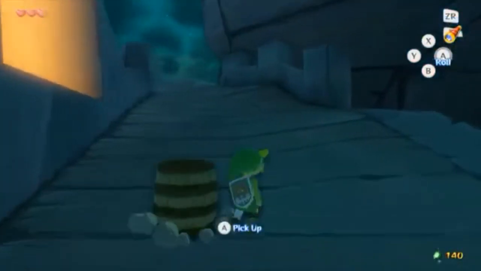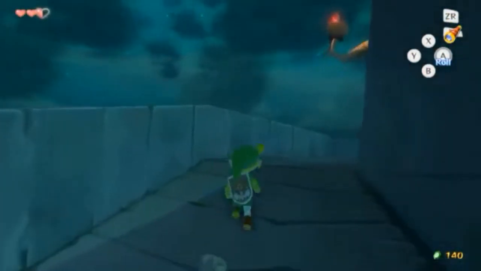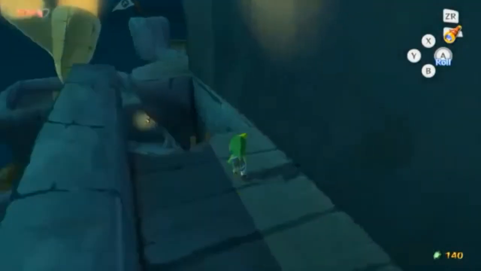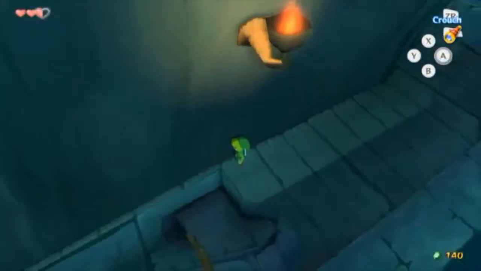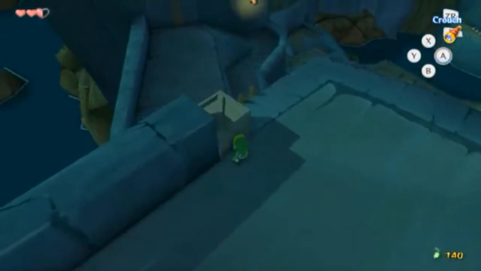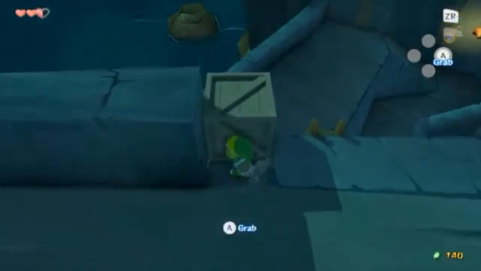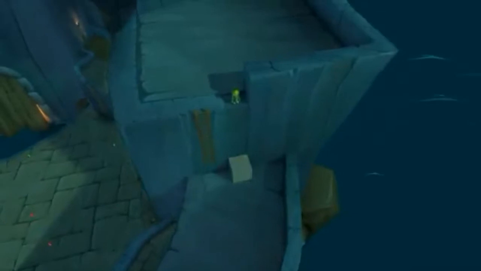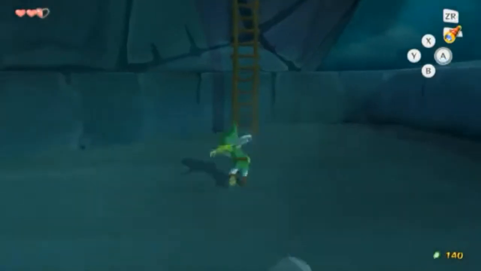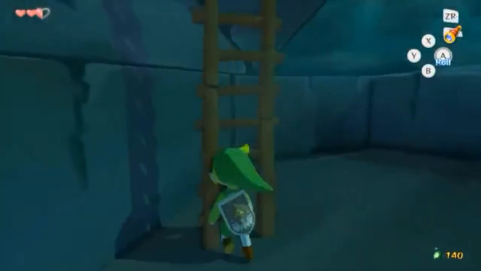I don't think we need the barrel anymore. Yes, wall sidling. Aren't I supposed to go down here for something? Oh yeah. Okay, so we're gonna push this box down, because I don't trust my luck. Let go. Grab it, push it. I don't trust my luck of like not getting captured or some bullcrap. So we have this box down here. That way if we get caught we can just come back here and not have to dodge that Moblin every single time. Go up the ladder. Thank you.